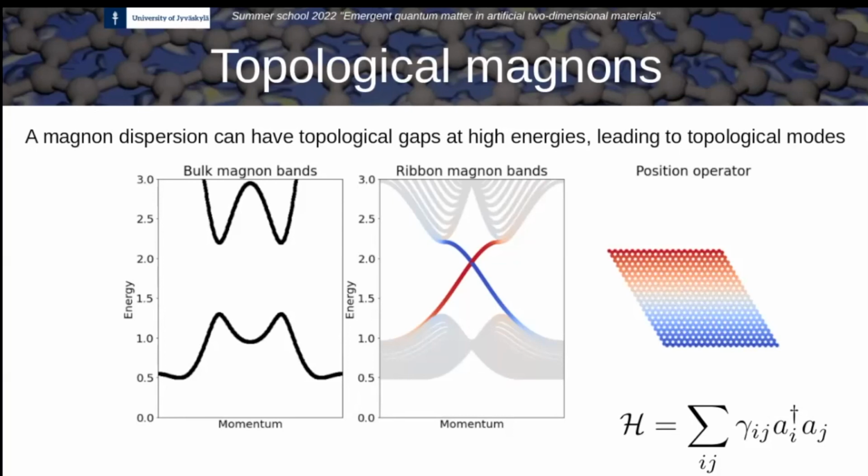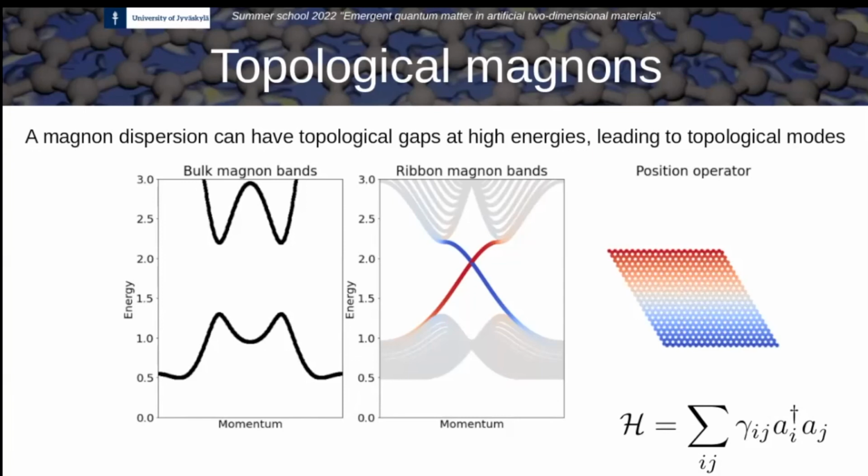In some van der Waals magnets, there have been some signatures of these topological magnons. It is, of course, hard to know if you have topological magnons or not, because you need to measure the topological magnetic excitations on the edges, which is challenging. But this is certainly something that can appear in two-dimensional magnets. And what is most important is that you can engineer it by putting different 2D magnets on top of different materials. As you do that, you are breaking inversion symmetry in many different ways, and these can give rise to different types of anti-symmetric exchange. The anti-symmetric exchange is essentially what governs this topological gap.